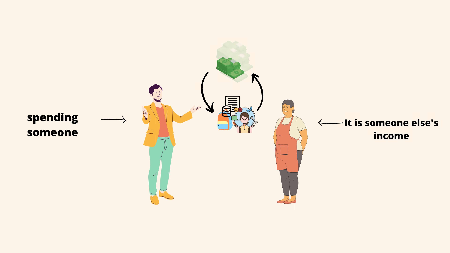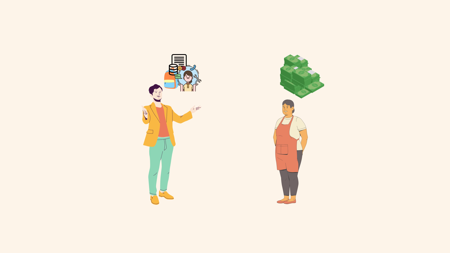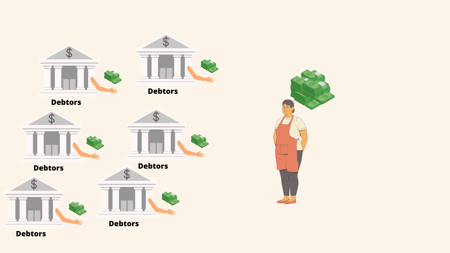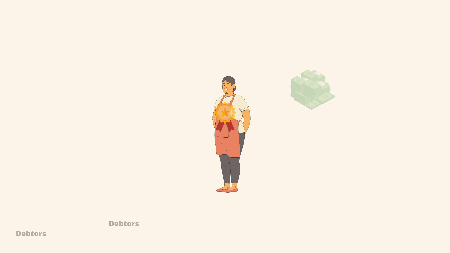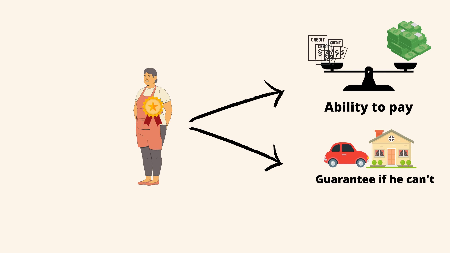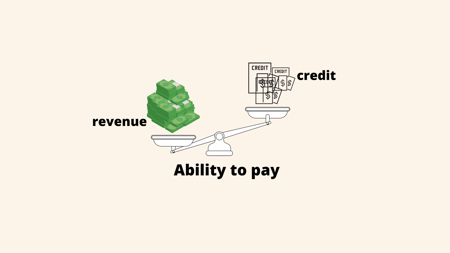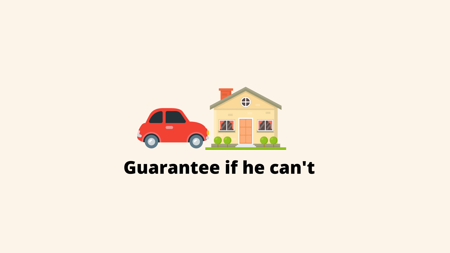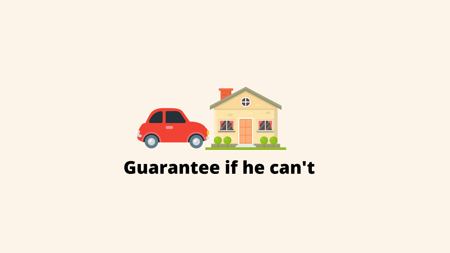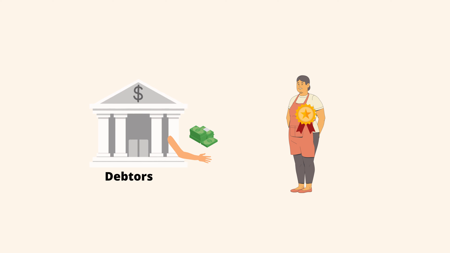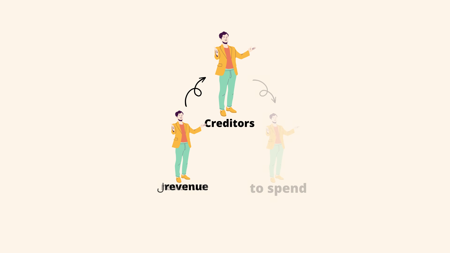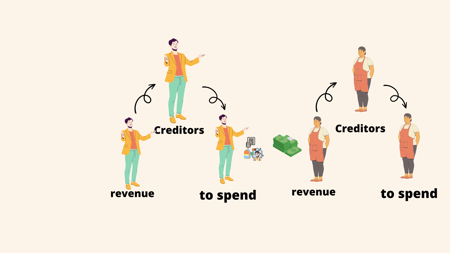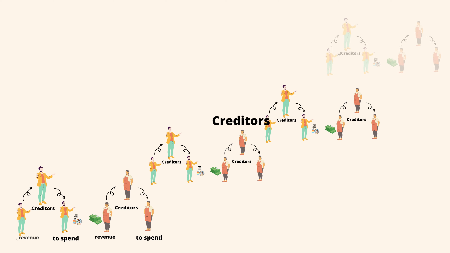When you spend more, someone earns more. When someone's income rises, creditors tend to lend him more money because he's more creditworthy. Creditworthiness depends on two things: the ability to repay and collateral. A big income compared to his debts gives him the ability to repay, and if he can't repay, he will have valuable marketable assets to use as collateral. Therefore, higher income allows for greater debt, which allows you to boost spending. Since someone's spending is someone else's income, this leads to increased debt — a self-reinforcing pattern that brings economic growth. And that's why we have a cycle.